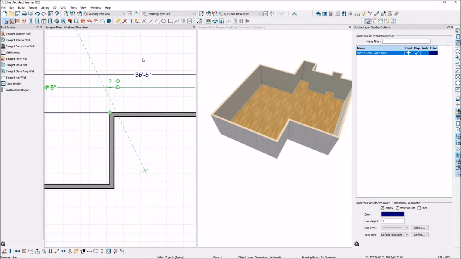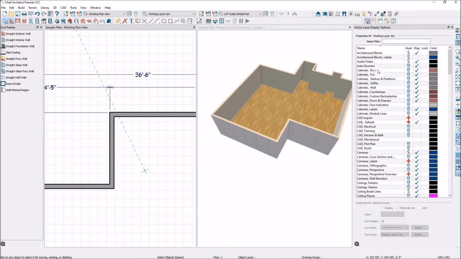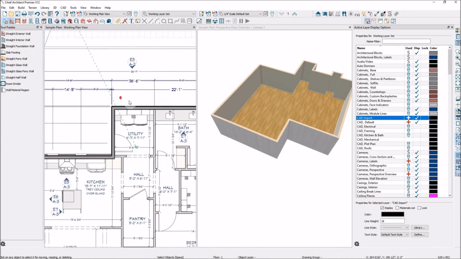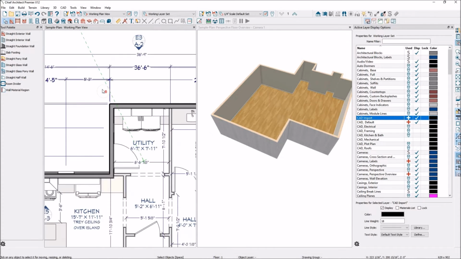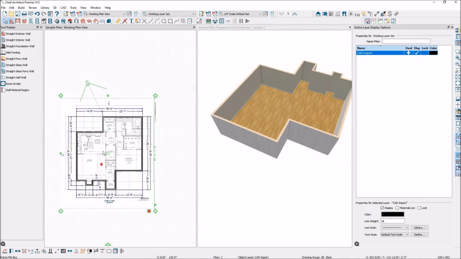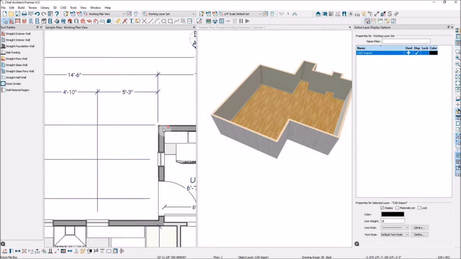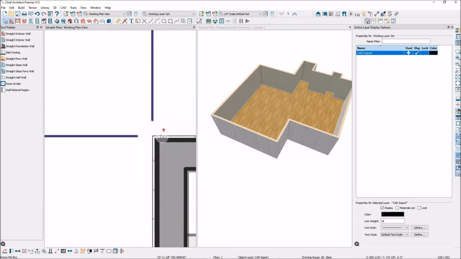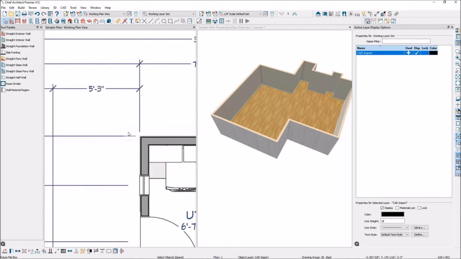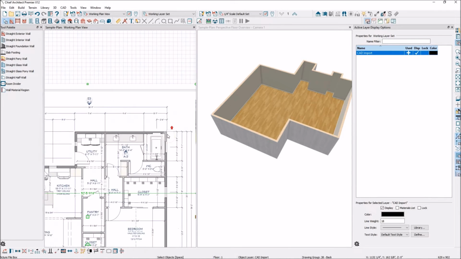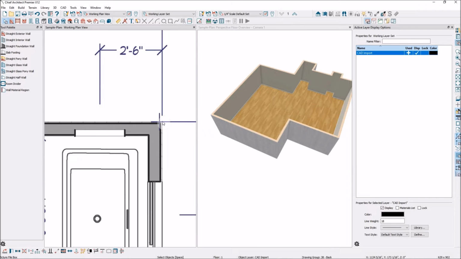So let's look at what our drawing is that we imported. Let me turn that back on. I probably need to move it out of the way for a second so we can see it, and then we'll move it back. All right, so if I'm looking, I can't click on it because it's an image, but you can see these are dimensioned to the outside of the finish layer. That's what that's dimensioned to. So if I want to make this match, I need to change that so that all of these match to that outside layer.